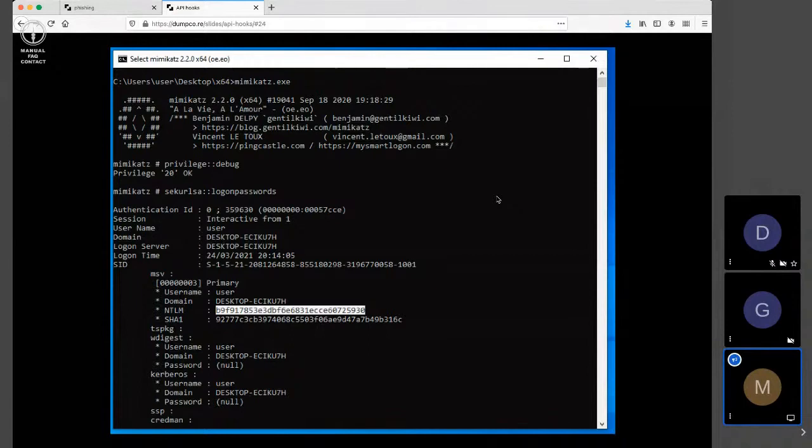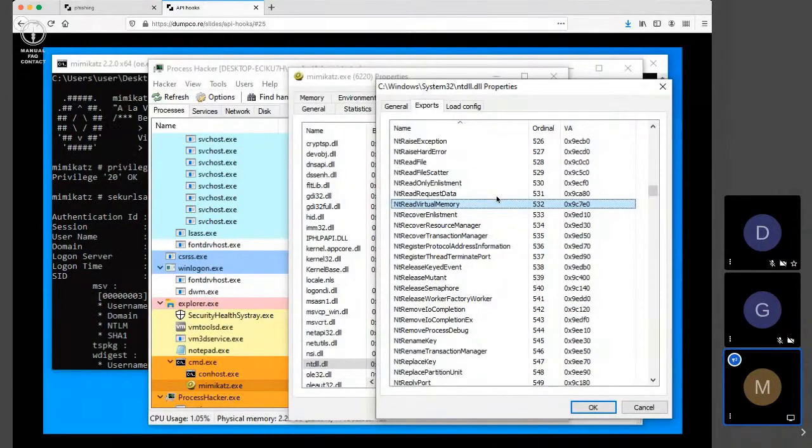Okay, thank you. But if we again take a look at Mimikatz running, we explore it with Process Hacker, we'll see that Mimikatz has loaded the library ntdll.dll, and inside ntdll we'll see that there's the function called NtReadVirtualMemory. And this is a special function because, if you're suitably privileged, it allows processes to read memory of other processes. And this is exactly what Mimikatz or similar software does to extract the NTLM hashes or passwords from LSASS.